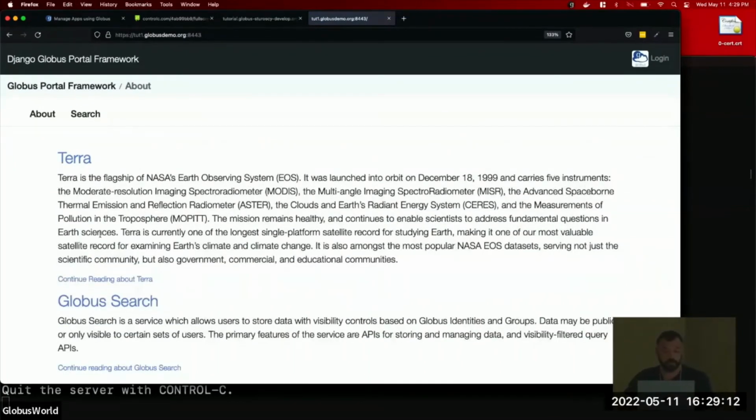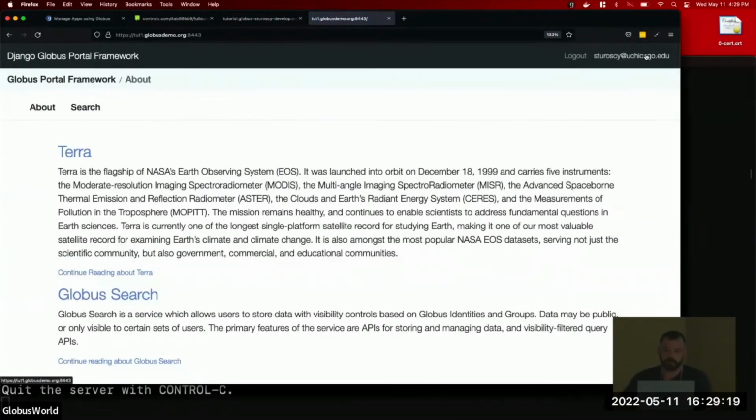And you can see here, it looks a lot like the other frameworks that Lee was showing. It gives you auth and login out of the box. So logging in here, I've already logged in. If I rescinded the scopes and everything, you would go through that login process, and I would probably choose University of Chicago to log in, and it would bring me back here.